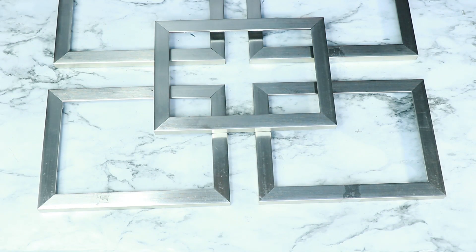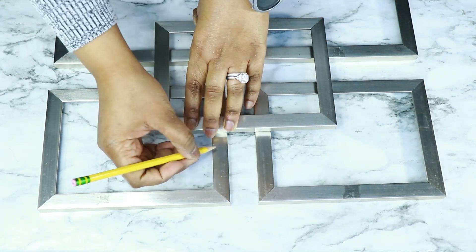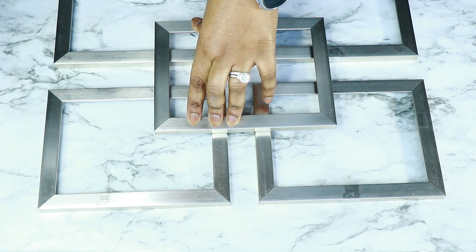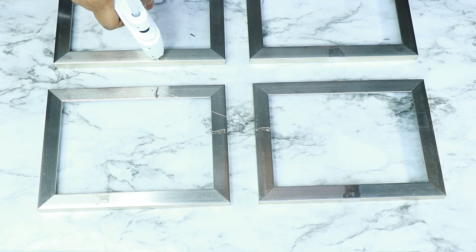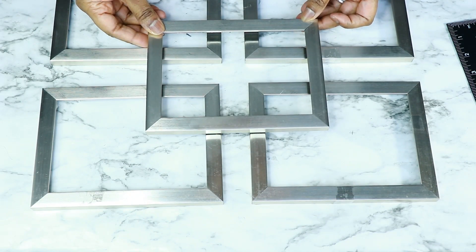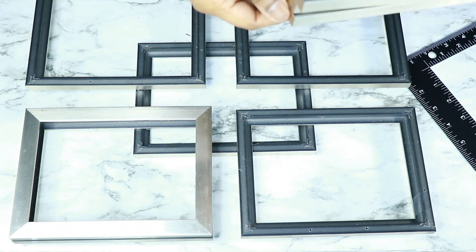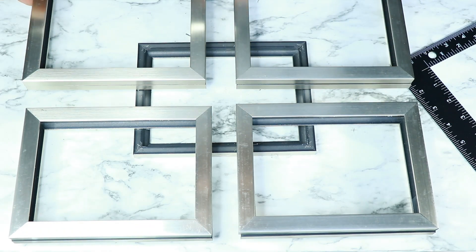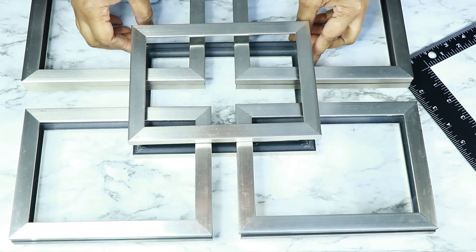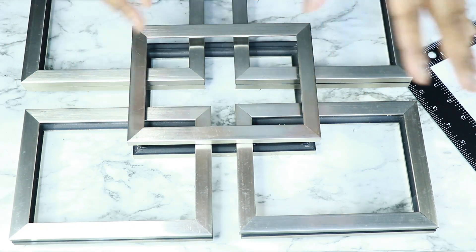Once you have them arranged, I secured them down with some scotch tape so they won't move around. Then I marked the areas where I was going to put my center frame. I added hot glue — again, use a stronger glue — centered it and placed it. Mine is a little bit off-center intentionally, but you can put it directly in the center. Because I didn't build this with a cardstock template, I'm using my original piece as my template. To make the other pieces I just flipped the original piece upside down, lined everything up, repeated the process, marked everything, and taped it together again with scotch tape.